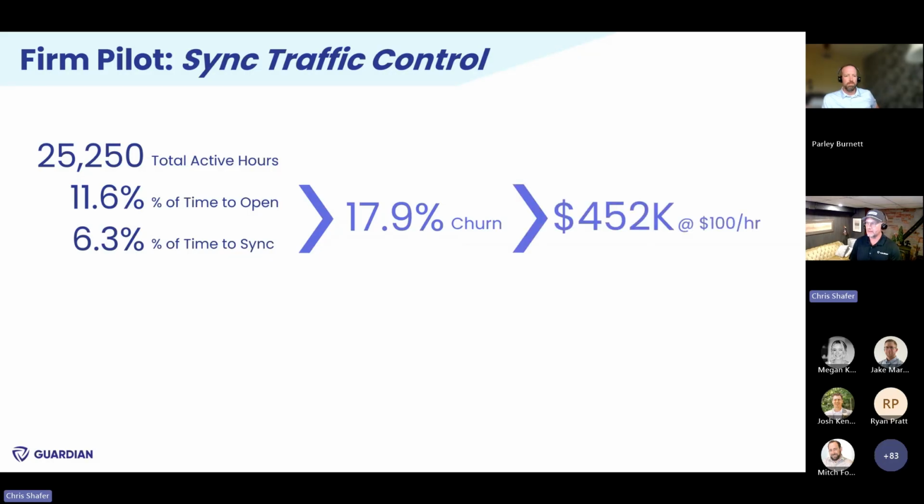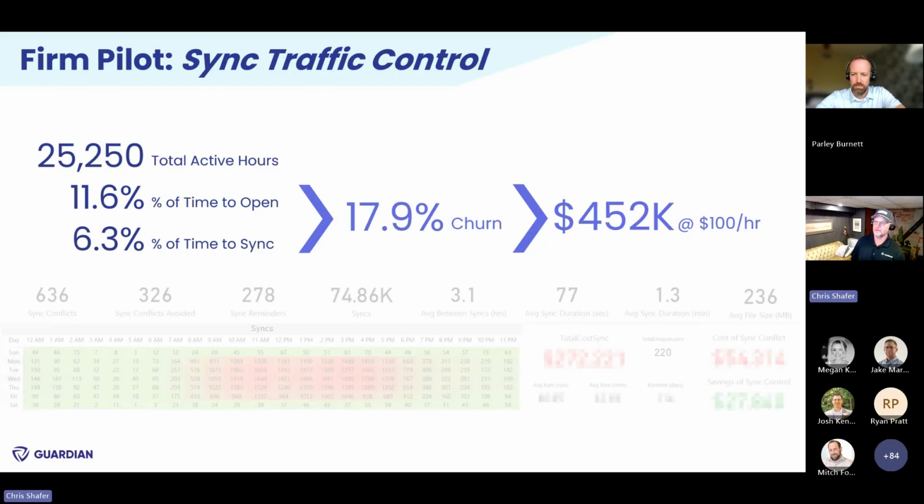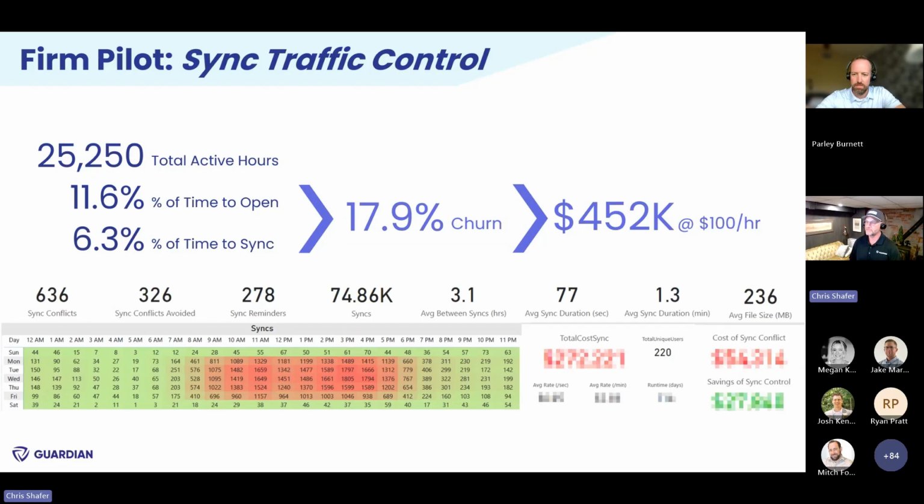If we provide a dollar figure to that, again using $100 per hour, over that time they experienced about a $452,000 loss of productivity because of Revit just churning, trying to open a model, trying to sync a model. That's a lot of lost productivity.